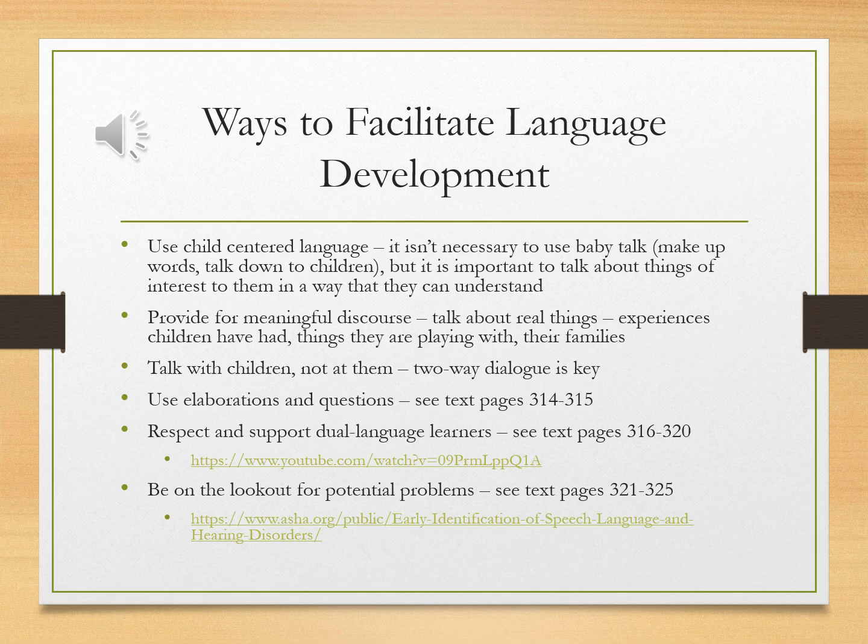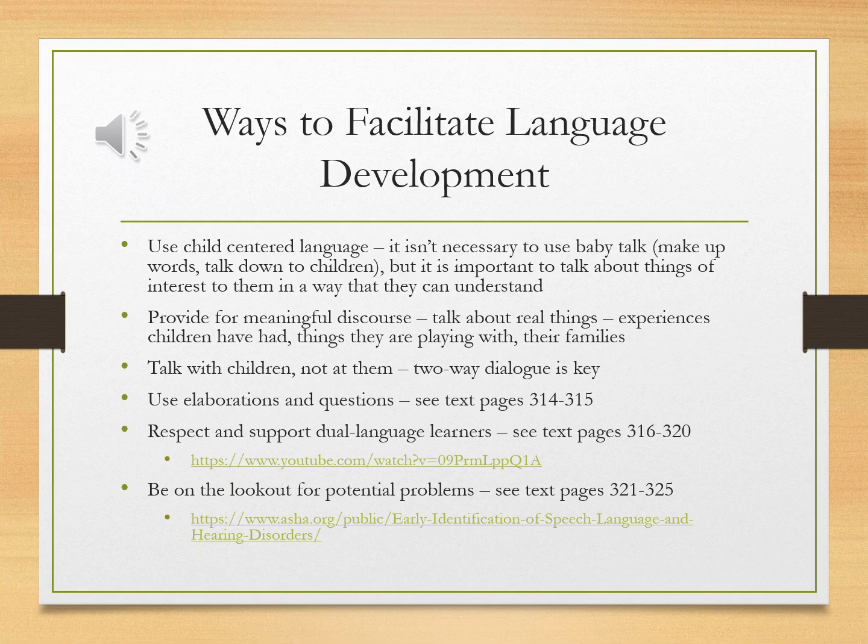So then also, in thinking about what we just learned about bilingual and multilingualism and how prevalent it is and the stages that children go through, we also need to be respectful and support dual and multi-language learners, because there are some needs that are slightly different. So your book has some great information on pages 316 to 320 about how to respect and support dual and multi-language learners, and then also the video I've provided on this slide also has some good tips and ideas for you.